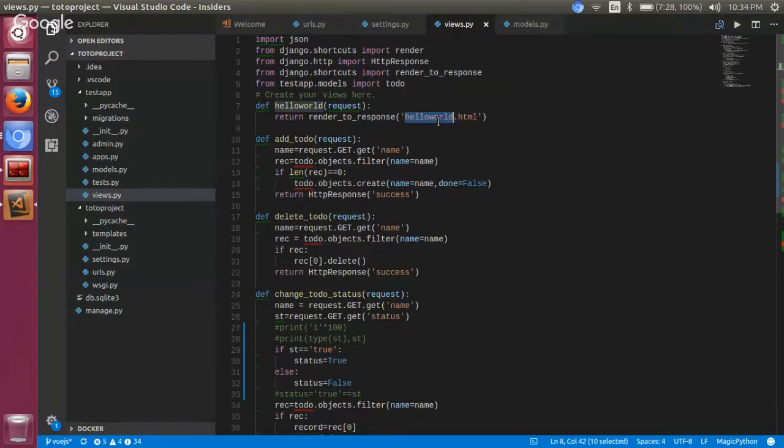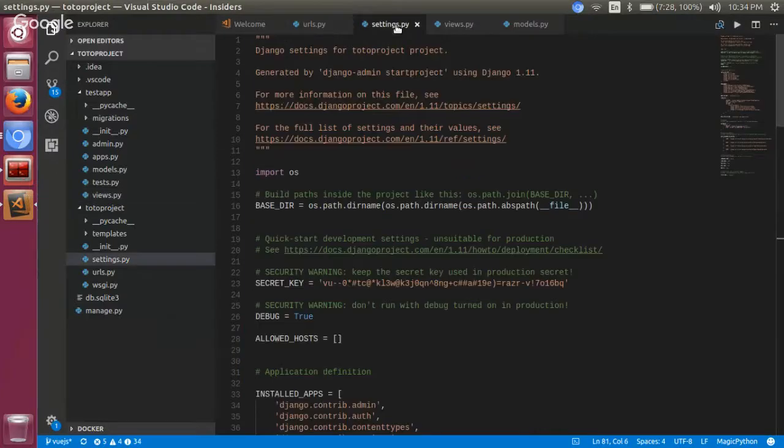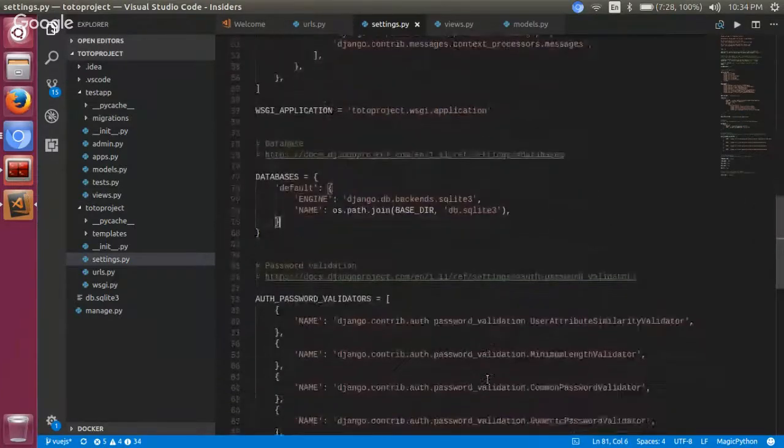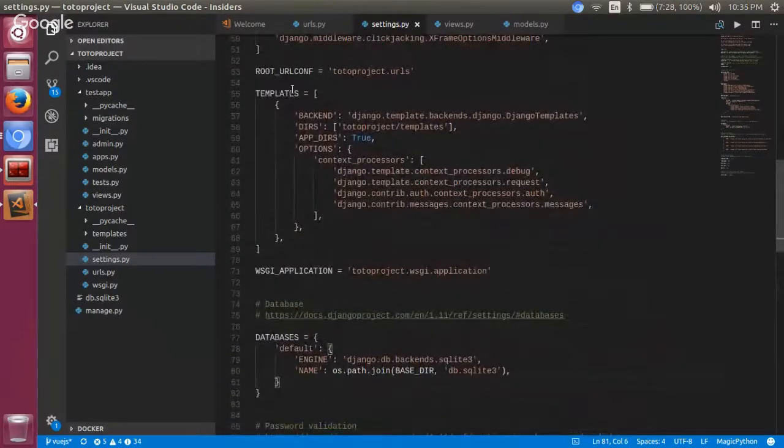One option would be to search the project directory for the template file, and an even smarter way is to go to settings.py, go to the templates section, and see the folder where it is looking for templates.